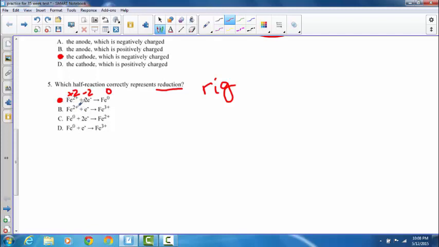Let's go through and see what's wrong about these. A positive 2 and a negative 1 should come out to a positive 1, not a positive 3. So that's not a choice. A 0 and a negative 2 gives me a negative 2 on this side, and this side has a positive 2. Those are not equal, so that's not a choice. Here we have a 0 and a negative 1, and over here, this should be a negative 1, not a positive 3. So you're really looking to see which one has the charges equal on the two sides.